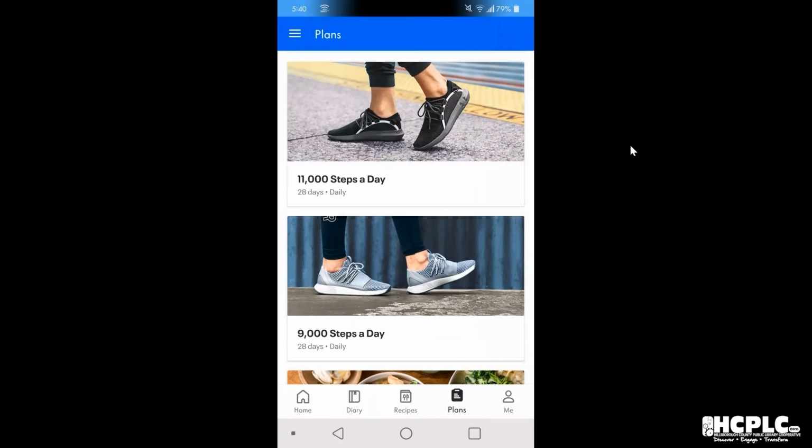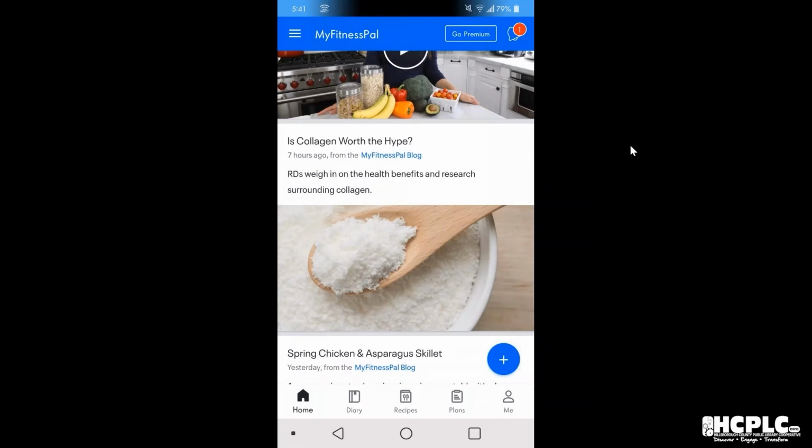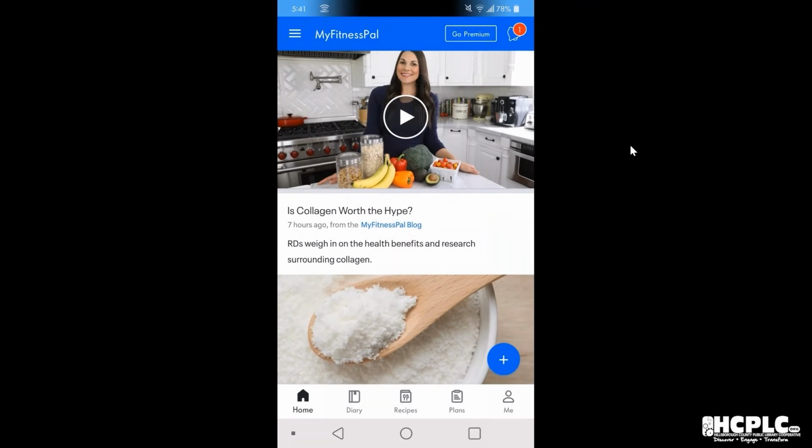I will say this, my coworker said that she didn't appreciate, now she does have the free version, just like I'm showing you guys here, but there are lots of things that she doesn't really like, and she didn't want to pay for. So one of the things that she said was, she likes looking up recipes, but she doesn't like the fact that she can't save it because she hasn't signed up for the annual membership or whatever. So there are just some very small things that convenience wise are a little bit of a bummer. But again, it's nice to keep track of all your stuff if you're trying to meet goals and get to a certain level of fitness or weight by a specific time. So this is a really good way to do that.